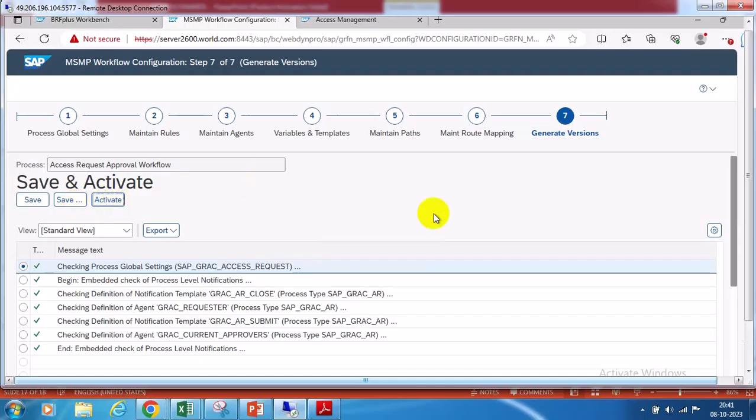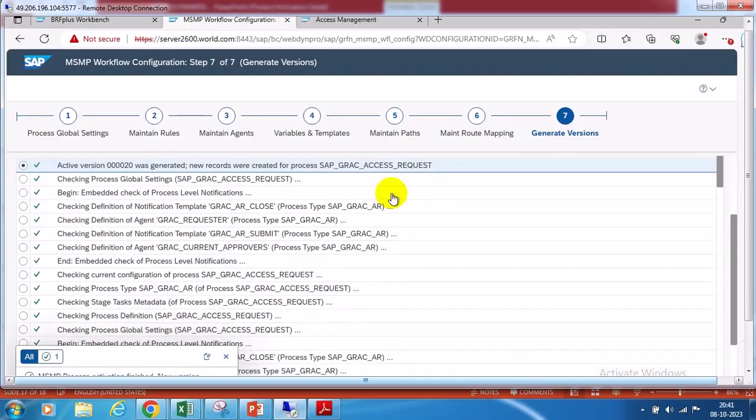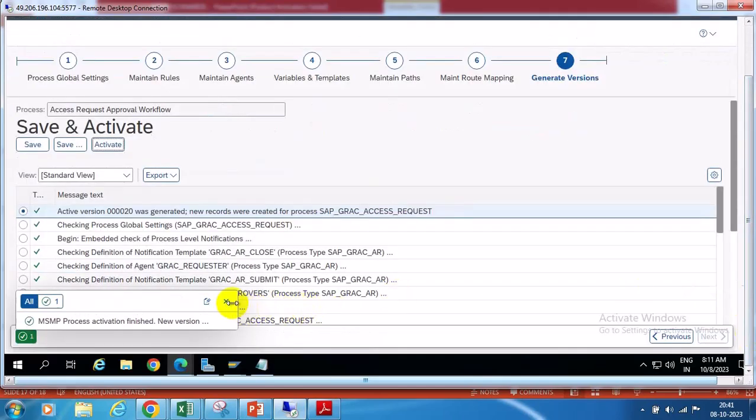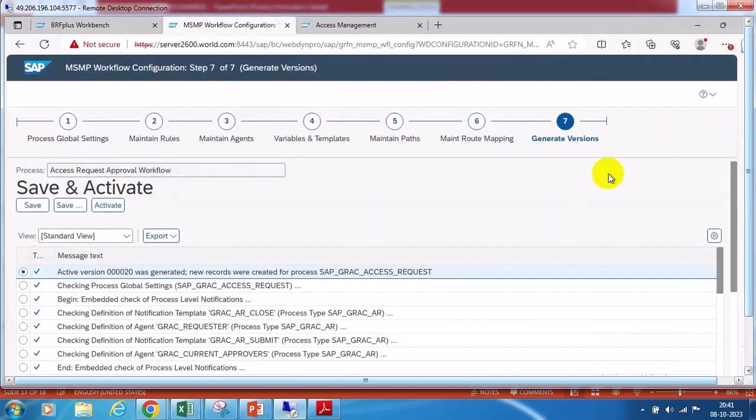Sometimes it will approve without SOD. You need to make sure that for a role with elevated access, ideally it should come to SOD approval. If it is not happening, make sure your workflow task settings are changed. There is something wrong, right? Definitely. Unless we give direction, it won't go appropriately.